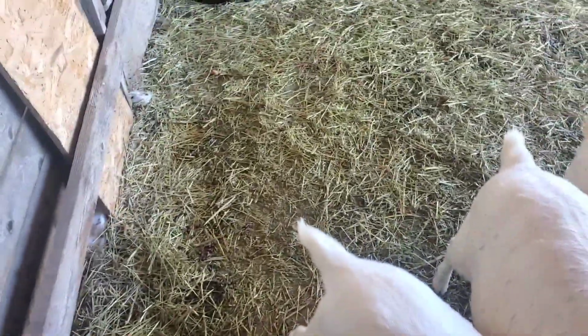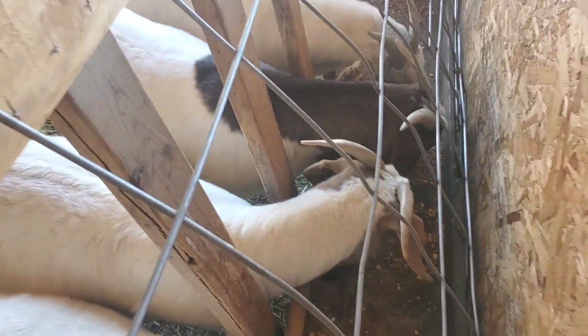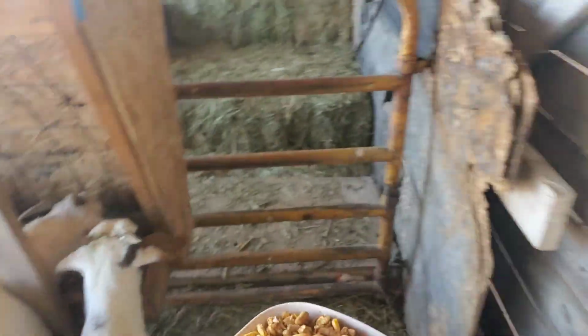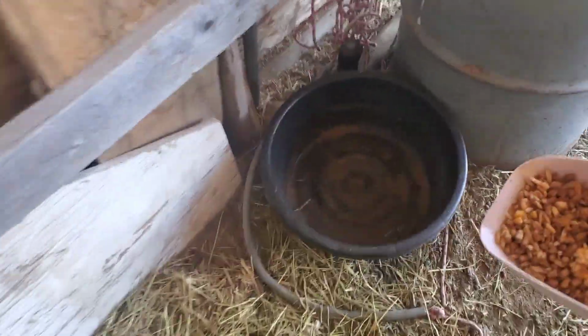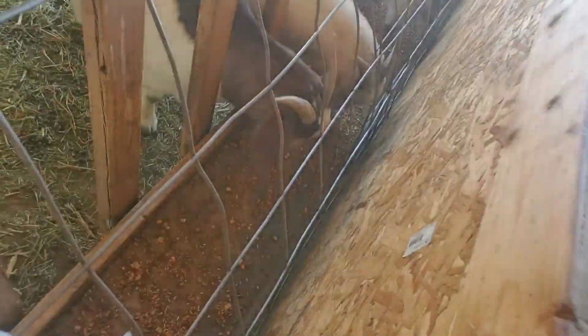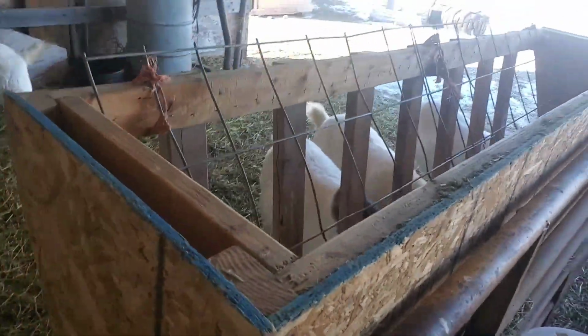whenever we feed grain, we do have to add it into the cost of what we're spending for feed. Kind of fell off that fence, but if we can still do the same amount of feed cost with the grain, then it's good. But if we're doing grain plus the crazy amount of hay costs, then it's not worth it. So we really try to walk that line. I don't know, we never know. Some years are better than others.